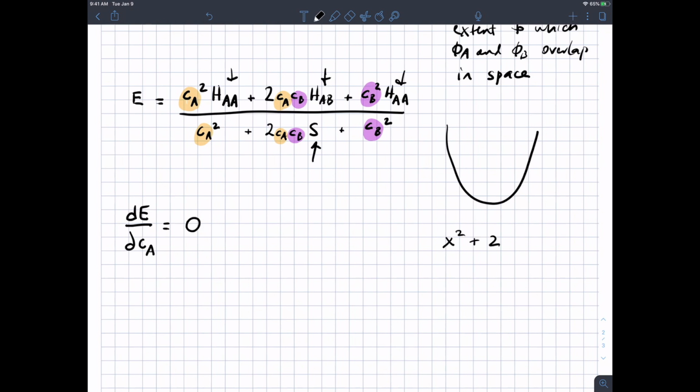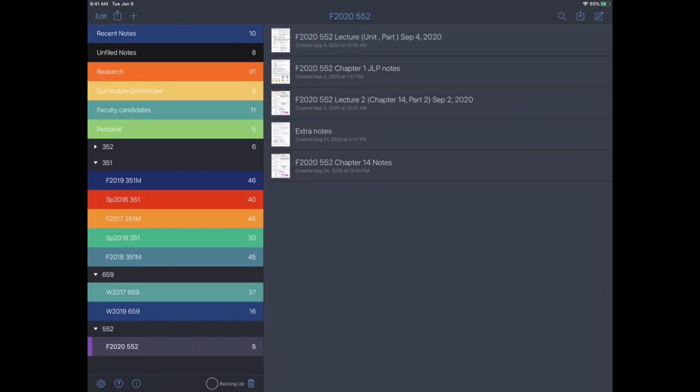Go ahead, Kim. The only part that I had a question on going through it is there was an algebra step where it somehow went from fractions over fractions to the dn over dca minus n over d, d over dca. Okay. Do you know what part I'm talking about? Yes, I'm going to actually just skip out of this notability file and go to my own lecture notes.